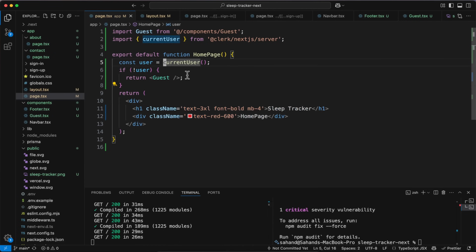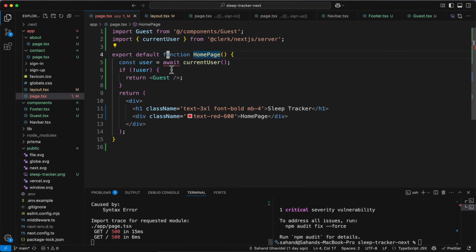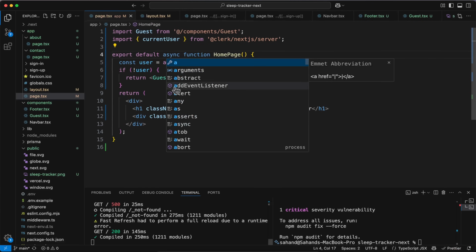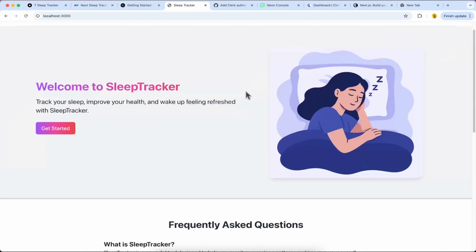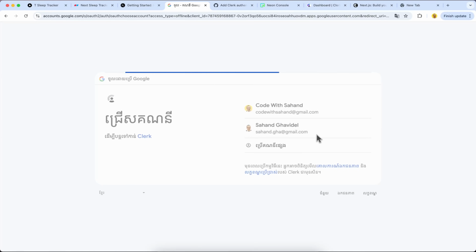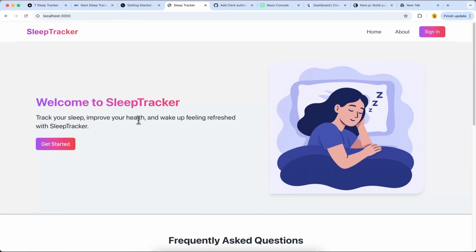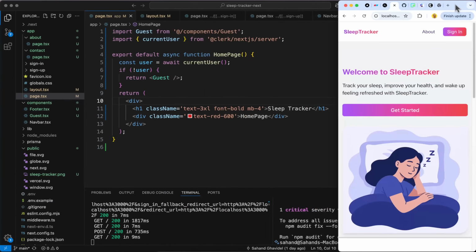The only thing we forgot here is I put an await here, and once we use await, we need to use an async function. Let's try again. Okay, now we can see the guest page. All right, it's working. So let's log in and see the difference. Okay, now we see our normal home page. But when we are not logged in, we see the guest page. So everything is working fine. Also, it's responsive as well.